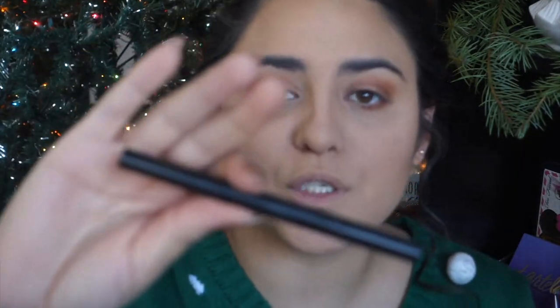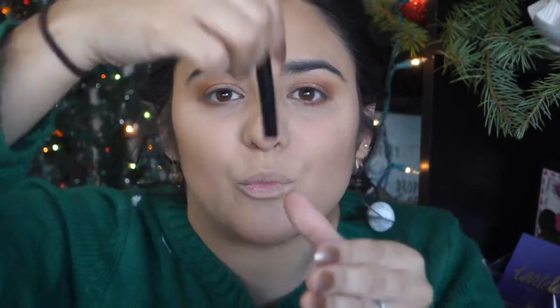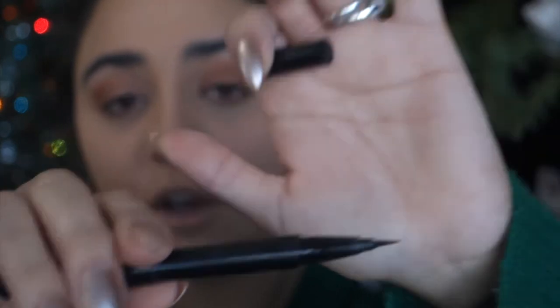Now we've got that. Go in with eyeliner. This is pretty much my go-to eyeliner. I'm very, very picky with liners. I've used drugstore, I've used high-end, and this is the only one that makes putting on a little cat flick so easy, because I don't like liquid, like the little pots, and trying to draw it on. I don't really have a steady hand. My hands are shaking like crazy, like 9 out of 10 times. So it's really hard. This one has a very, very thin line, and it just does wonderful things.